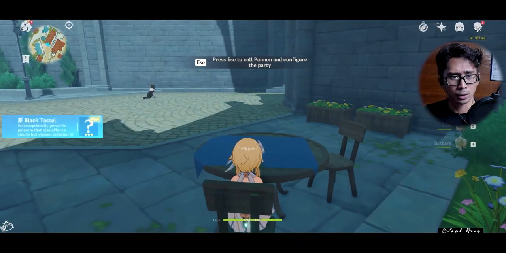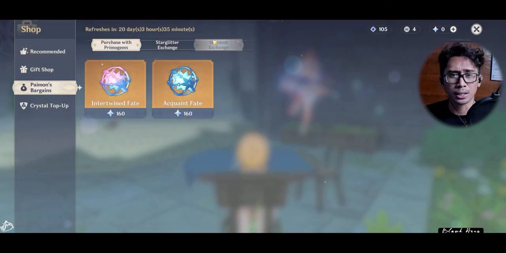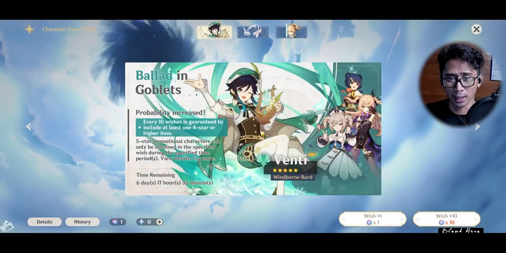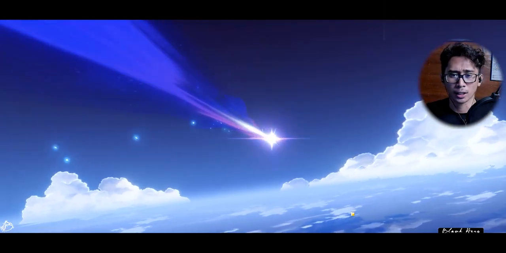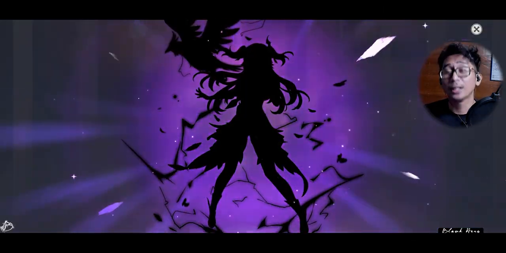All right, so we can go back to the shop and then just finish it off. If we're going to be as efficient as possible, just buy all the intertwined fate that you can. On a bad roll, you can. Unfortunately. Come on, this should be pity. I'm not sure. It's purple. Yeah. And we got Bishop.